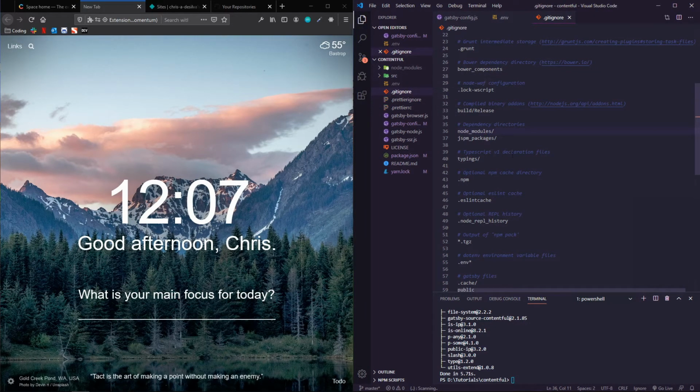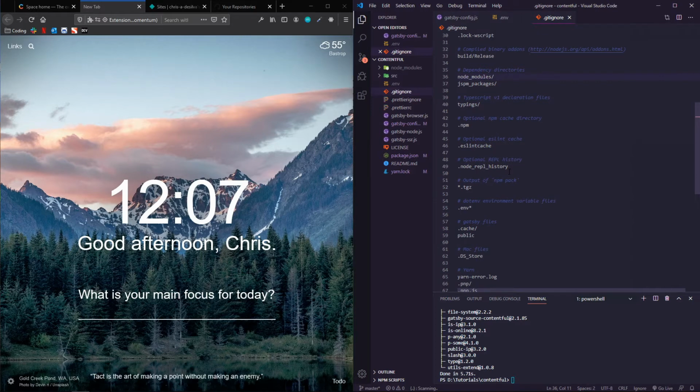Say, for example, you push this repo up and then somebody wanted to collaborate with you. When they pull it down to their machine locally and then hit npm install or yarn, then that'll look at all the dependencies in your package.json and it'll generate that node modules folder. So point being, you don't need to commit it.